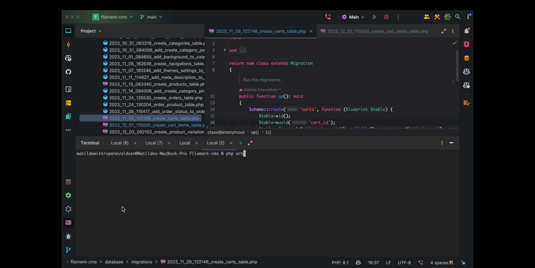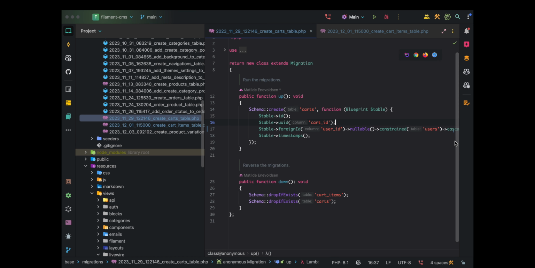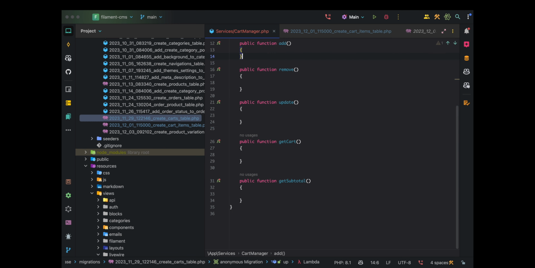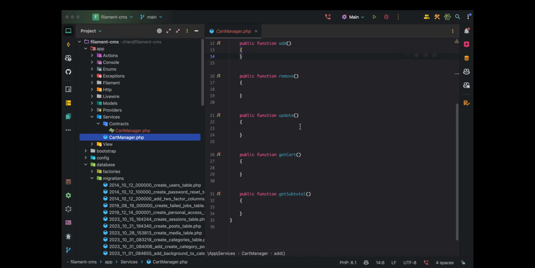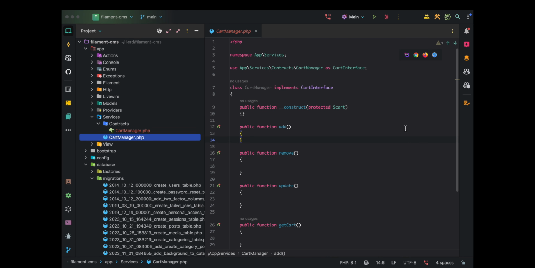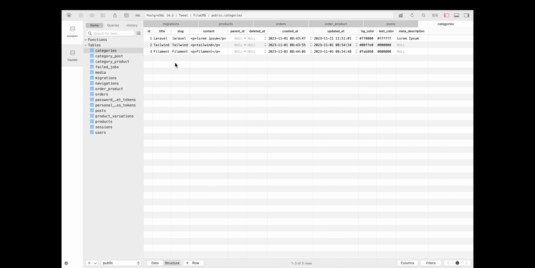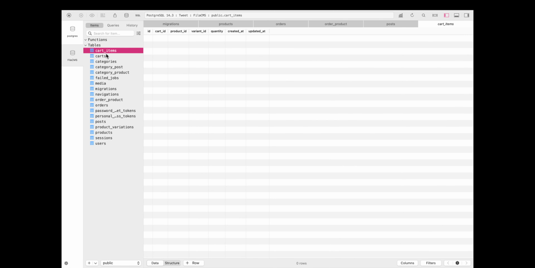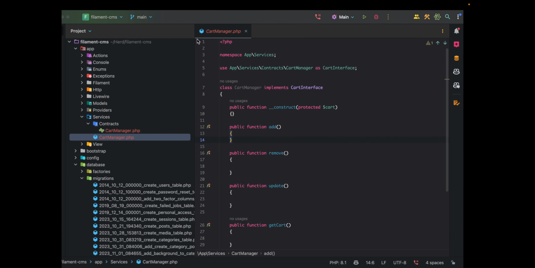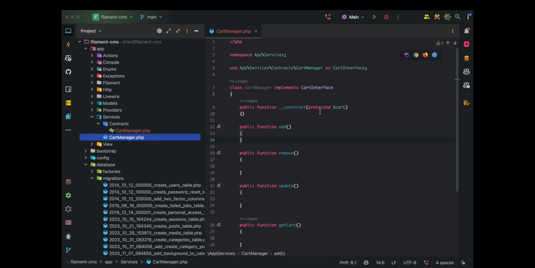Let's say php artisan migrate. Perfect. All right, let's close that down. Let's just close all our things in here. And that's perfect. So now we have the ability to relate those to each other. As you can see, we have all of that now. It's possible to store as nullable.